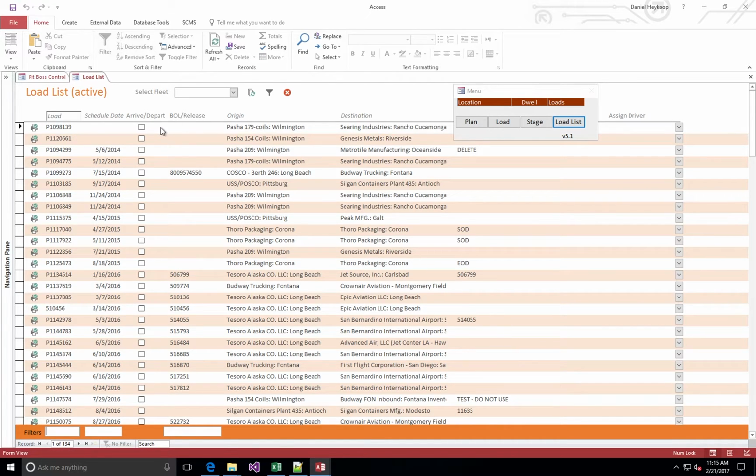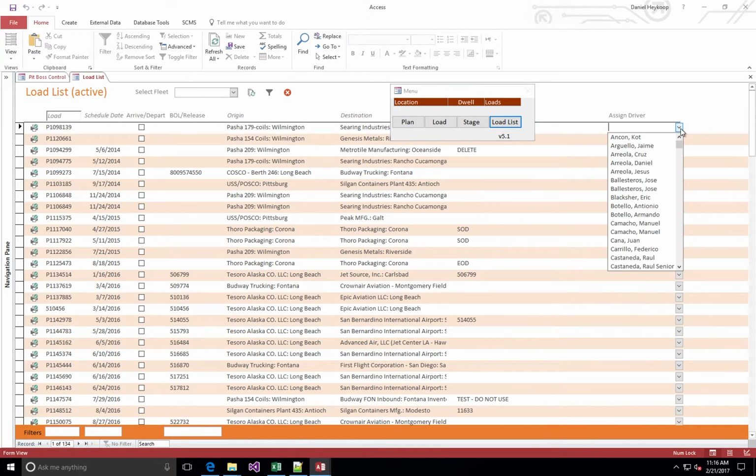And in this case, we're also going to mark the arrive depart, which you often hear referred to as logout. If it's pickup request and coming back to your facility, it's arrive. You just mark it. If it's a load that's going out the door, leaving your facility for somewhere else, you just click this. When it's going through the fence, either coming in or going out, mark the arrive depart. It is going to require that you assign a driver in advance of clicking the arrive depart, so assign the proper driver first, then when this product has arrived, you click the arrive.